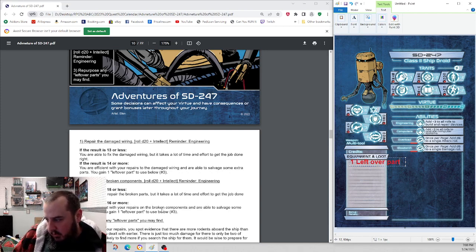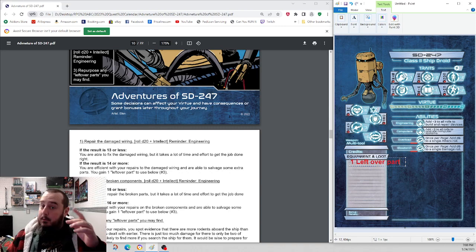Number 2, we gain another leftover part. If the result is 16 or more, it was 17. You are efficient with your repairs on the broken components and are able to salvage some more extra parts. So we get 2 leftover parts, actually.